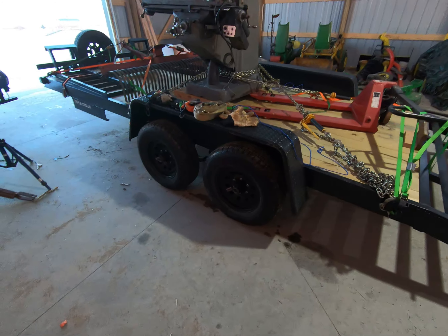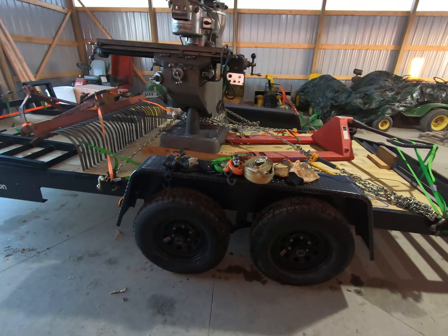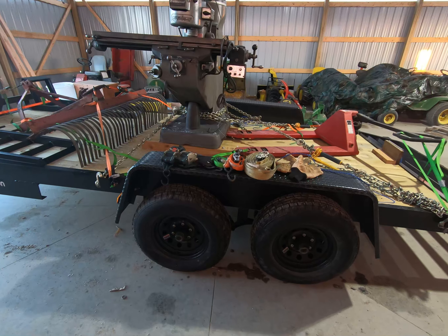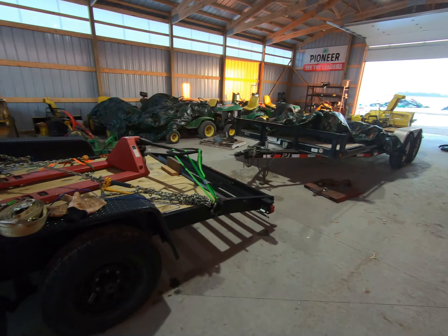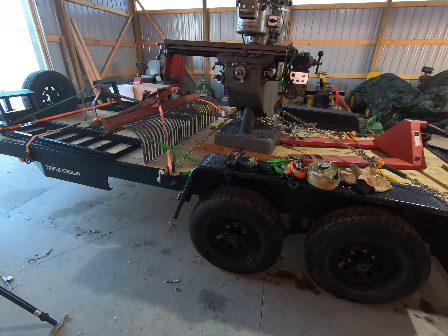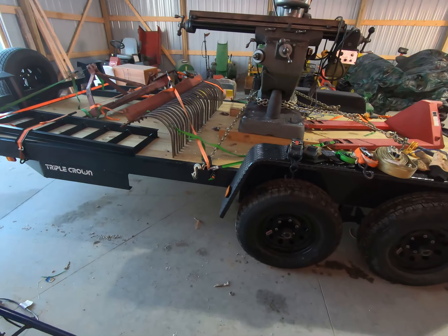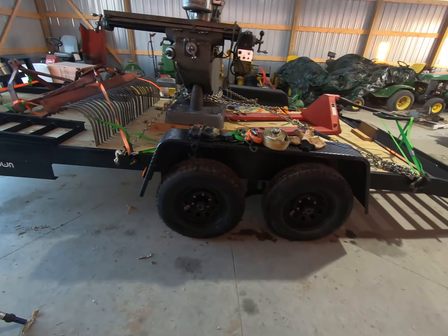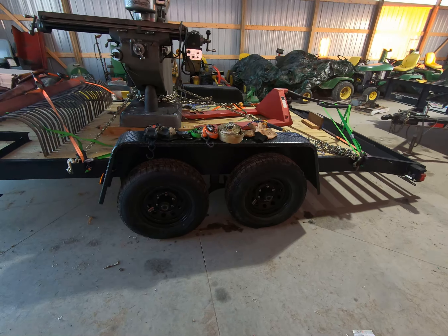One of the big ways you can save money on a trailer is weight. I don't know the exact weight of the Triple Crown yet since I haven't run it across a scale, but the PJ weighs 2,700 pounds. My guess is the Triple Crown is about 500 to 600 pounds short of that — probably 2,000 to 2,100 pounds based on rough math. You're essentially sacrificing some steel when you go cheaper.